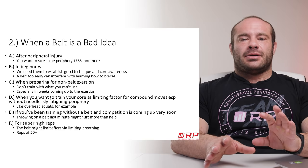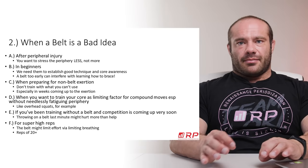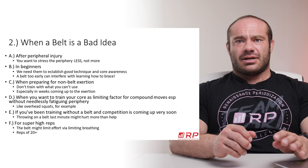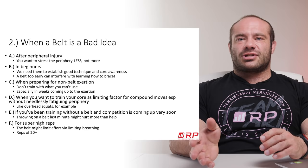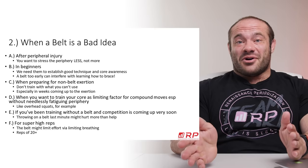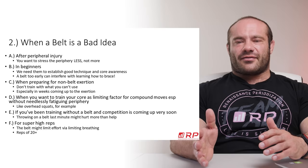Fifth bad idea — and this is a huge one: if you've been training without a belt and a competition is coming up very soon or it's the day of, do not throw on a belt. There's a lag time for learning how to use it in most cases. If it's your last deadlift attempt and you want to roll the dice and try a belt, sure — but the dice don't always come up on the right side. Sometimes it's a disaster. Generally speaking, if you've got a competition coming up, don't throw on a belt last minute. It oftentimes hurts more than it helps.